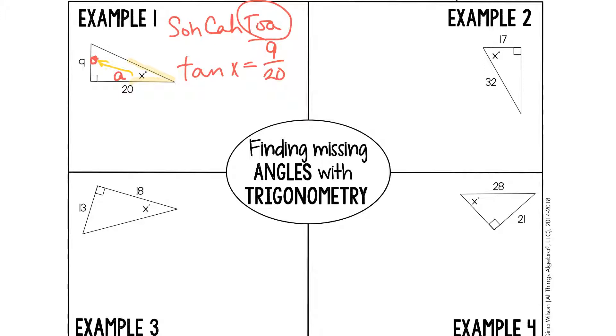Here we're looking for the angle measure, so x would now equal the inverse tangent of 9 divided by 20. We would want to divide 9 by 20 and get the decimal approximation - 9 divided by 20 gives us 0.45. So we're going to take the inverse tangent of 0.45 in our calculator. Second tangent, 0.45, and we get x equals 24.22. So if we're rounding to the nearest whole number, then x equals 24 degrees.